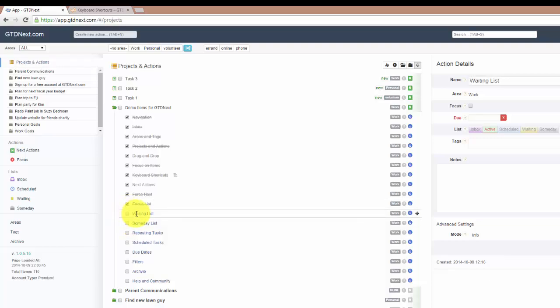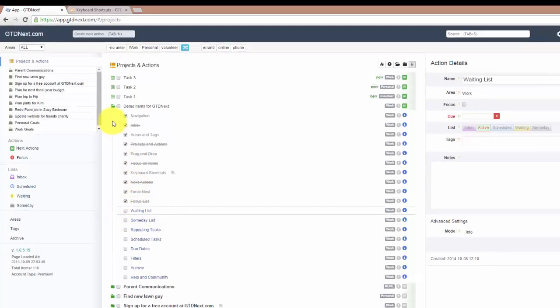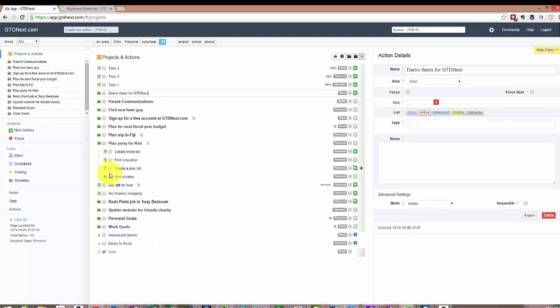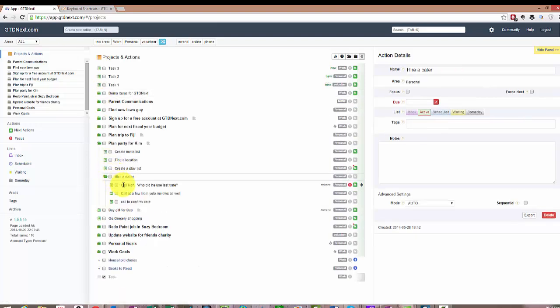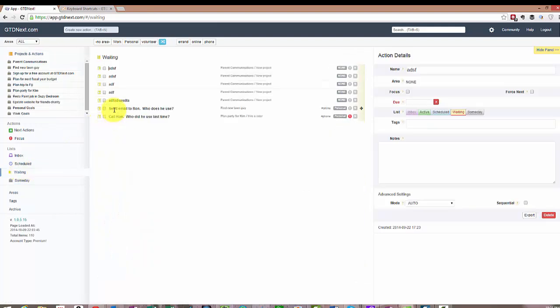The waiting list. Waiting is if you are, let's go back to a project. You're trying to hire a caterer and you called Ron, and now you're waiting on Ron to call you back. You can put that onto the waiting list. So when you go over to your waiting list, you can see that, oh yeah, that's right, I'm waiting for Ron. I gave him a call. Maybe I need to call him back because he didn't call me back yet.